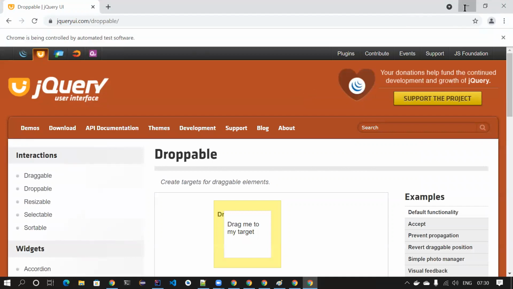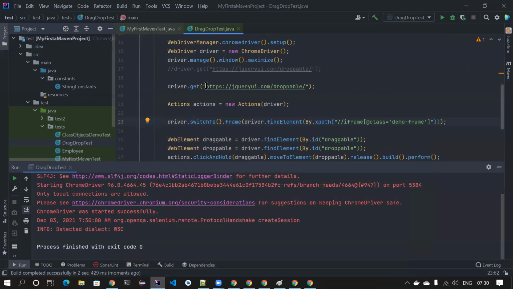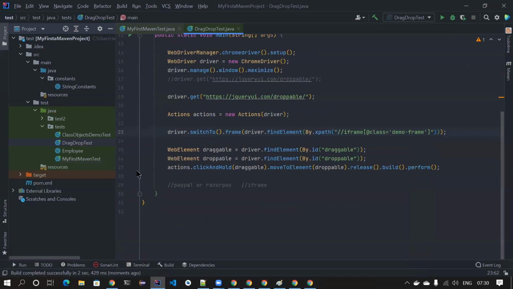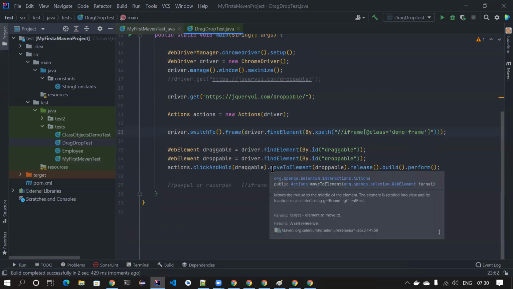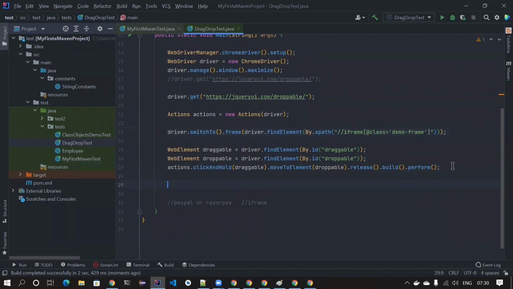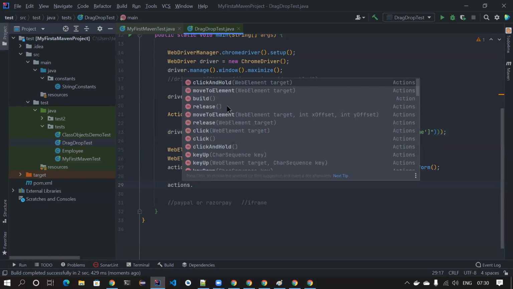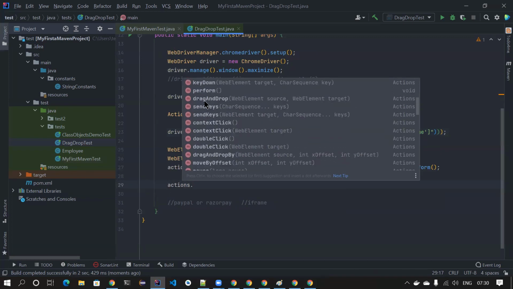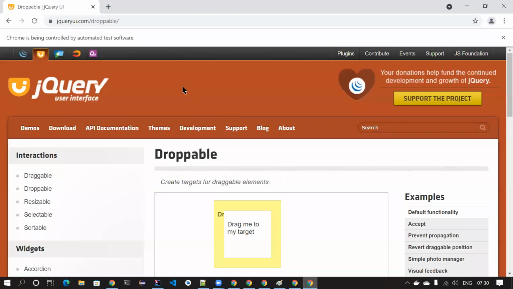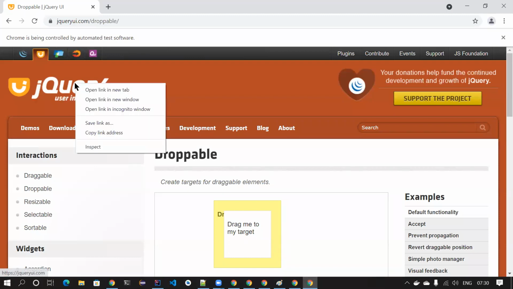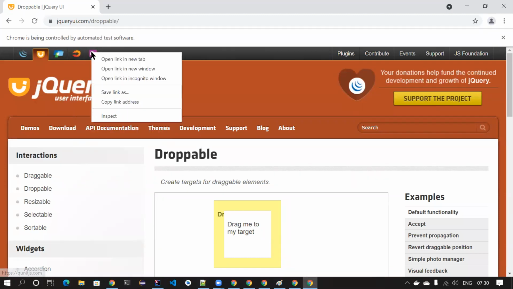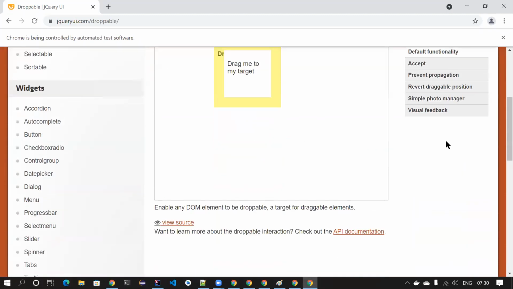So this is how you can play around with the Actions class. This is not the only thing the Actions class can do. It can also do more. For example, if you type actions, you can see all the stuff it can do. This context click means it will right click an element. I don't know whether we have some use cases here where I can right click, because these elements don't support right click.